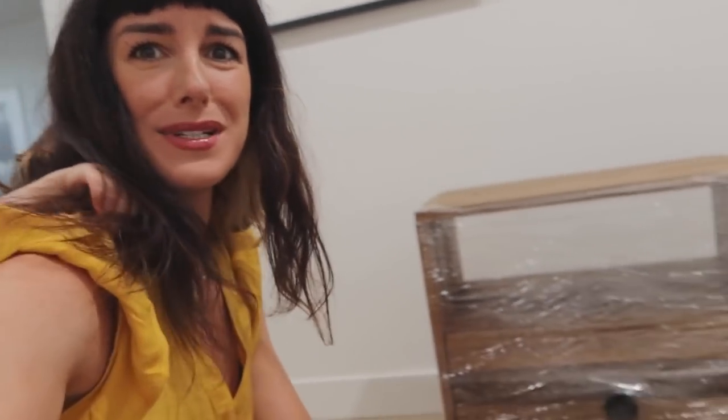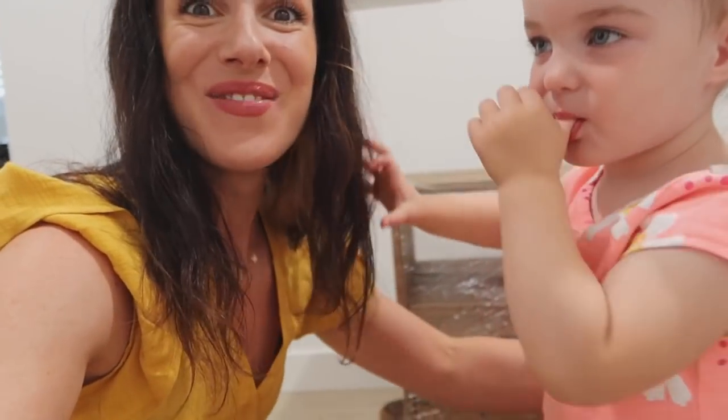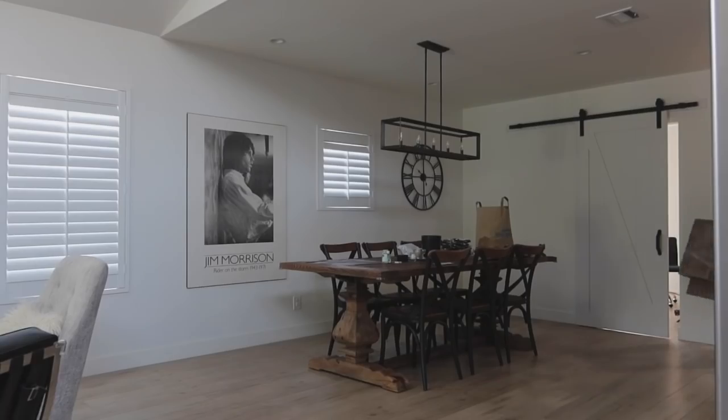I think I just heard the door. The nightstands are here! The nightstands are here! Okay, that was the fanciest delivery experience I've ever had in my life. These are from West Elm. They quality checked them. They took all the packaging away. It was so nice. So I highly recommend ordering online from West Elm. I've never actually ordered anything from there before, but it was a really fancy experience, wasn't it? Very VIP, hey? I'll take one and you take the other, okay? Yeah? You think you can manage?